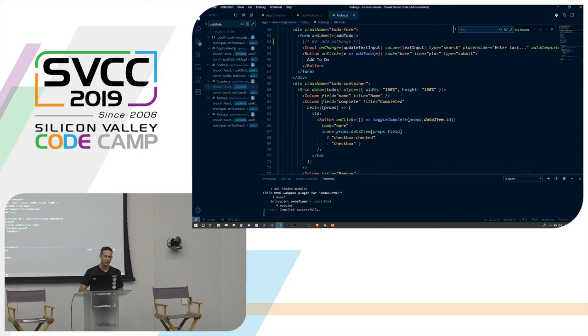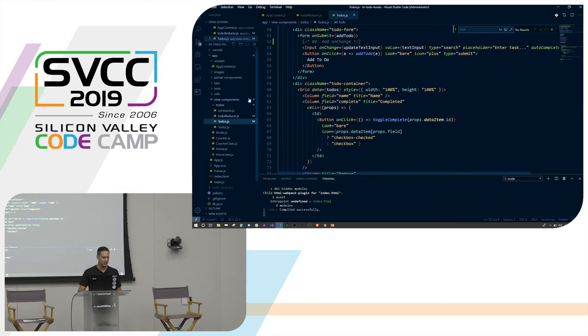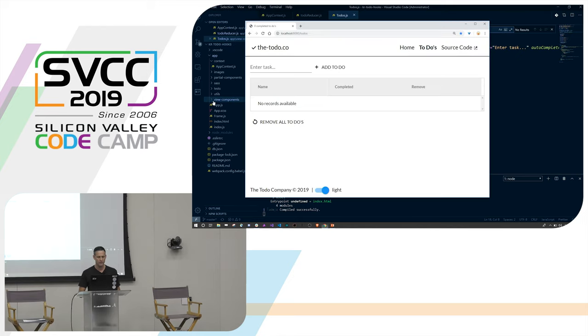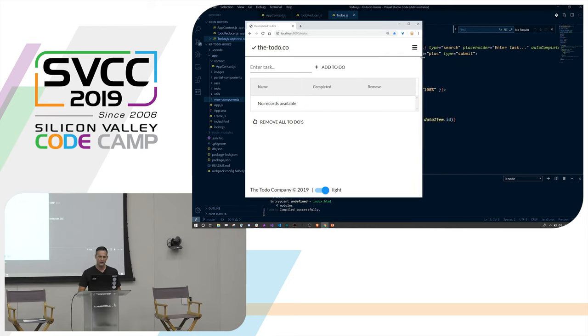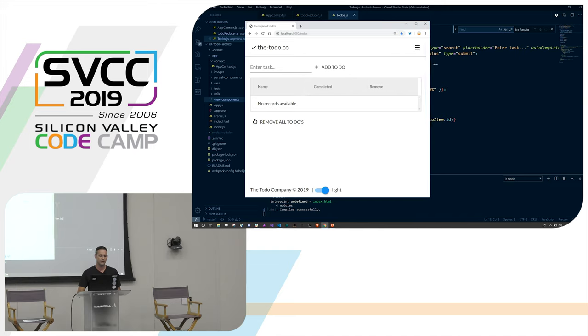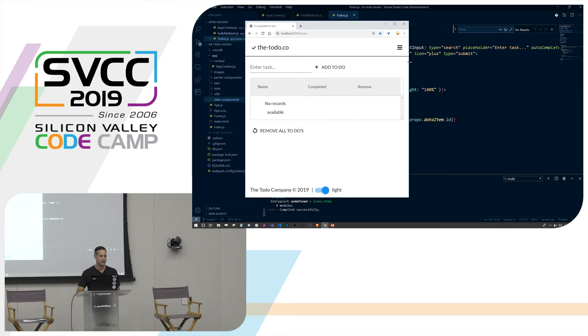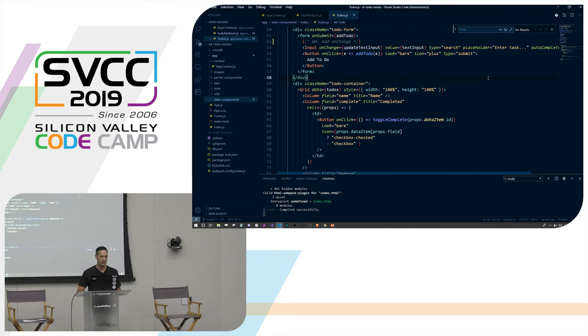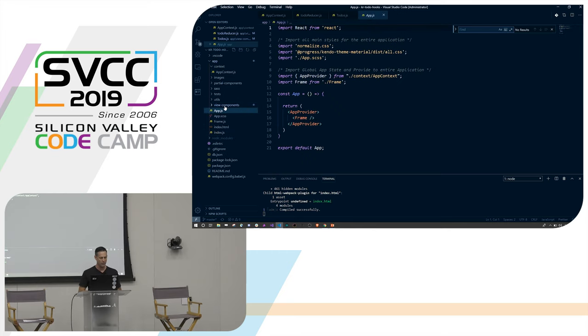For those who've been using React and hooks for a while, let's explore a little bit about how this app is working with some of the other things going on, right? Remember I told you that we have this navigation up here that when I cross this threshold, I go from medium to small, and then I'm reacting to that, and I'm hiding the nav and showing the hamburger icon. So really quick to go see how that works. Let's just walk through the app real quick.